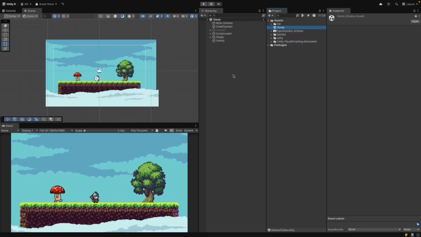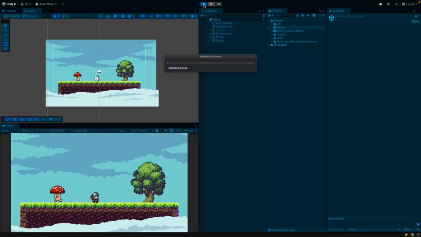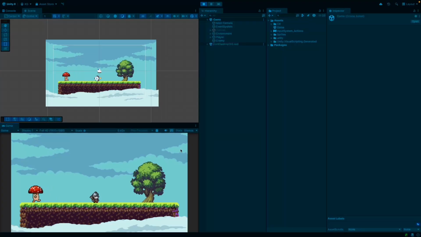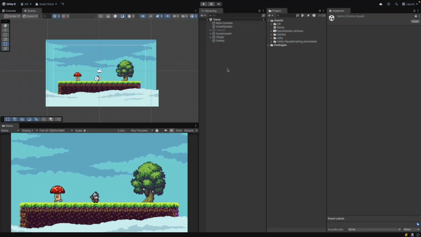So let's first play the project and see what we're working with. And see if the mushroom goes really fast, like I was told. Oh, look at that, he's normal speed. So you can see we're moving around, the mushroom's moving around, and nothing is animating. It looks kind of bad. So we're going to try to fix that using animations. We have several sprite sheets that we're going to be using for animating these things. So if you go to the sprites folder and go into the soldier, we're going to start with the player.